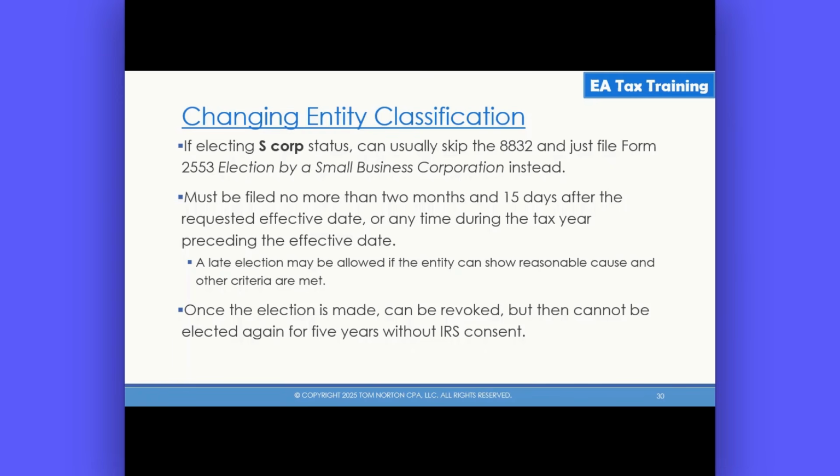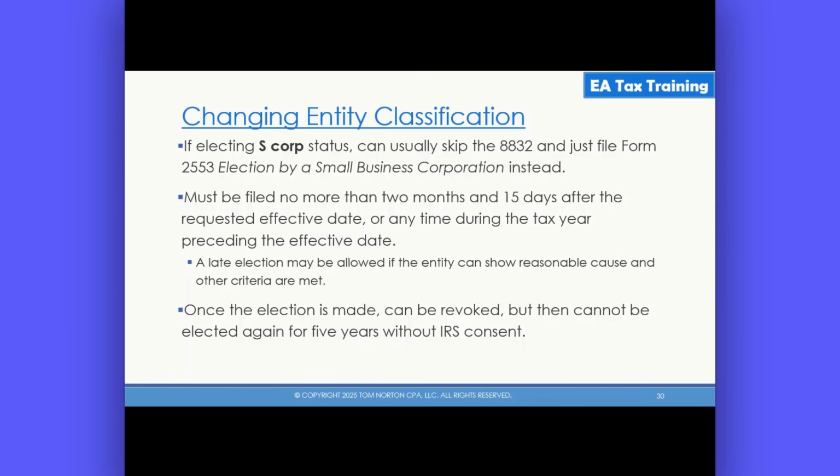Now note that that is similar to the 75 days that you have for a C Corp, but it's not exactly the same. For the S Corp, it has to actually be by March 15th. That is not quite 75 days from January 1st, because February is a short month. So the C Corp, you'd actually have until, I don't know, March 16th or 17th. You'd have to count out the days. But for an S Corp, it does have to be by March 15th for a calendar year entity.